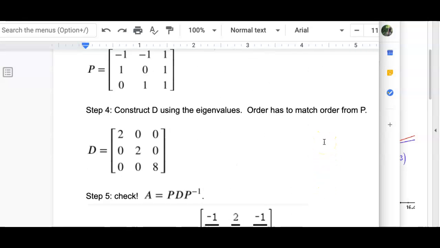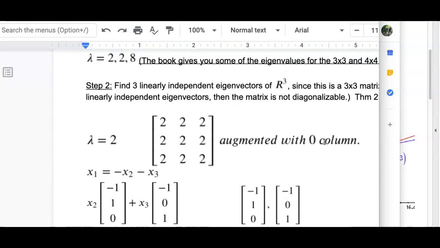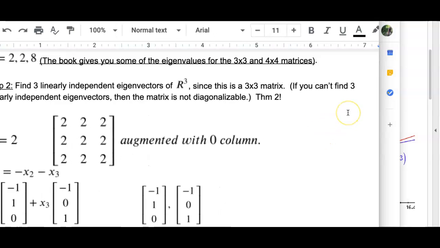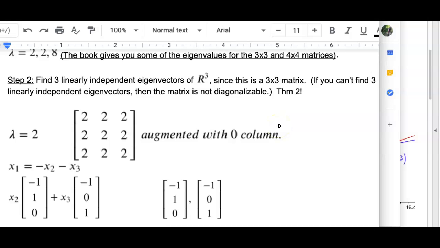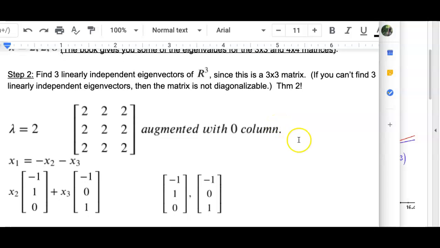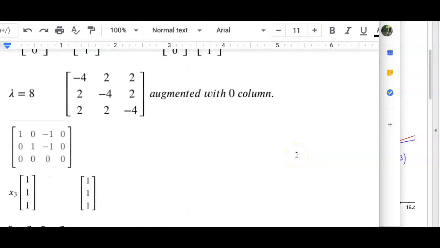Now there's some things that we do have to worry about. I mentioned them before, is that if I do end up with a situation where I can't find 3 linearly independent eigenvectors, and that's because you physically can't find them, not just because you gave up, then the matrix is not diagonalizable. You can't find the diagonalized matrix. Okay? All right. So look for those examples in the book, and you should be sorted on that. So review those steps, and you should be all good.